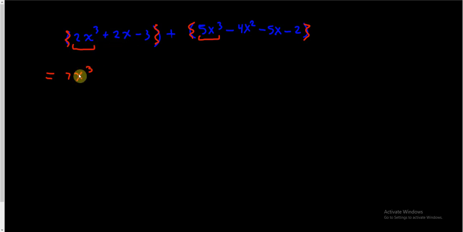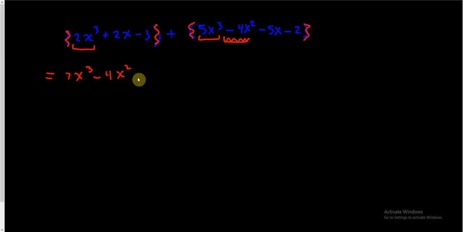So next, I have an x to the third. Next, let's see if we have any x squared terms, just to keep counting down. Let's see, this is a plain x term, plain number. Oh, there's an x squared term. And make sure you grab the sign in front of it. Grab the sign in front of it. No more x squared terms. So minus 4x squared is going to come on down. There's nobody to combine to this term. So negative 4x squared, or you can think of it as minus 4x squared, whichever way you want to think of it.